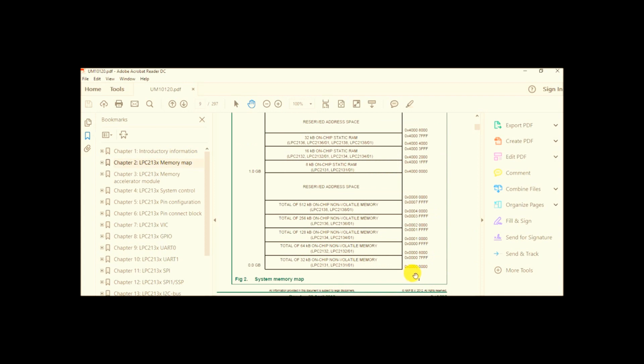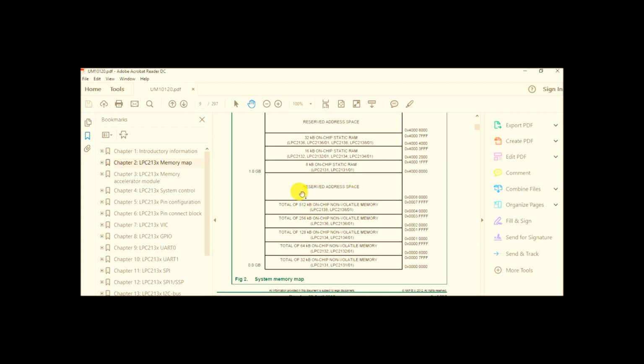So here's the address 00. They are using a 32-bit address bus, so all the addresses are 32-bit aligned. And the first address, the base address, is 00, from where the non-volatile memory, which means your code flash memory, the ROM, starts, and it goes up till some value, depending on the device you are using. We are using LPC2138, so the memory size is 512 KB.